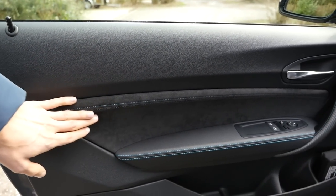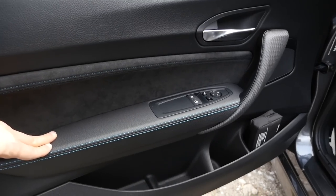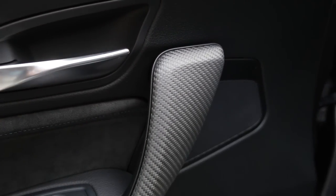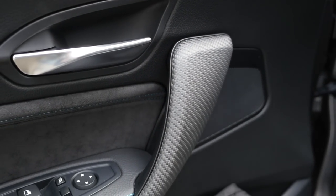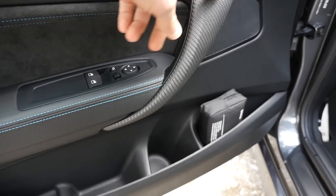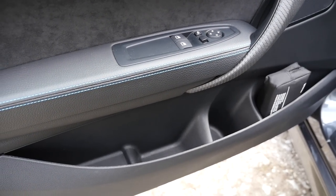A lot of hard plastic is used. This one should be leatherette, I guess. And then interesting here on the door handles, this is an, let's say, open carbon fiber feeling. It's something, you know, I'm not really sure what it is made of, but it's interesting, but I'm not sure if it's really durable. We have to see about that.